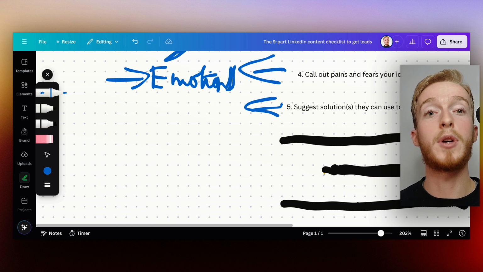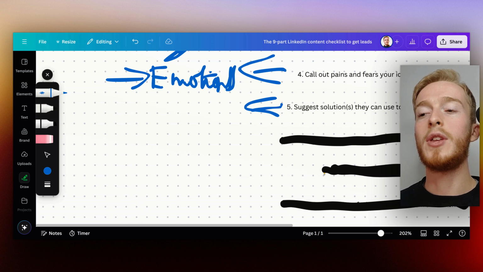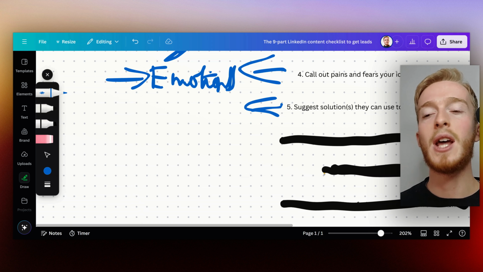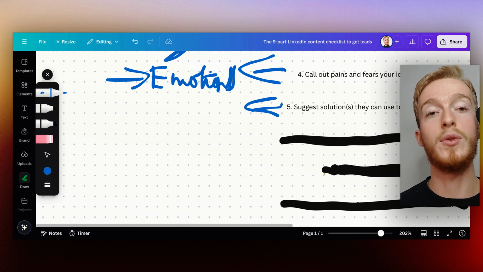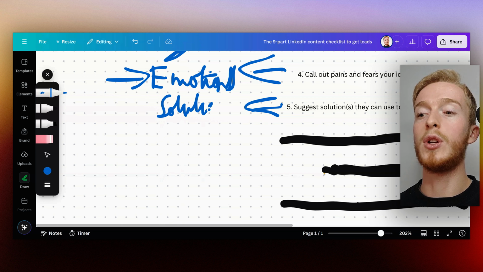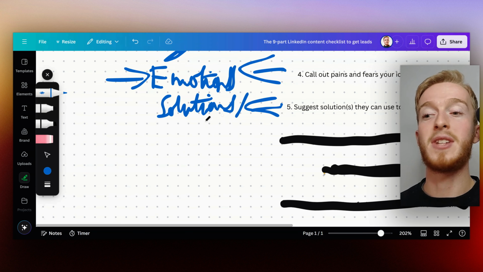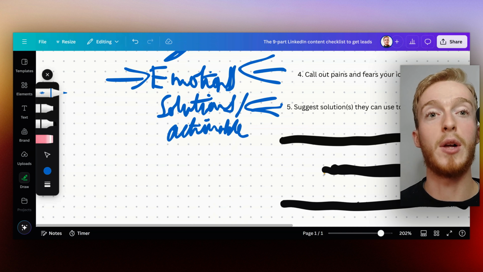Now, what I usually like to do, because we're focusing on people that are problem aware and they're not solution aware, right? These type of people, if you just pitched your service, they wouldn't resonate with it as much because they don't know the solution yet. They're still trying to figure out the solution and what's working. So, what we want to do is give them solutions, or maybe actionable steps that are going to help them get one step closer, right?